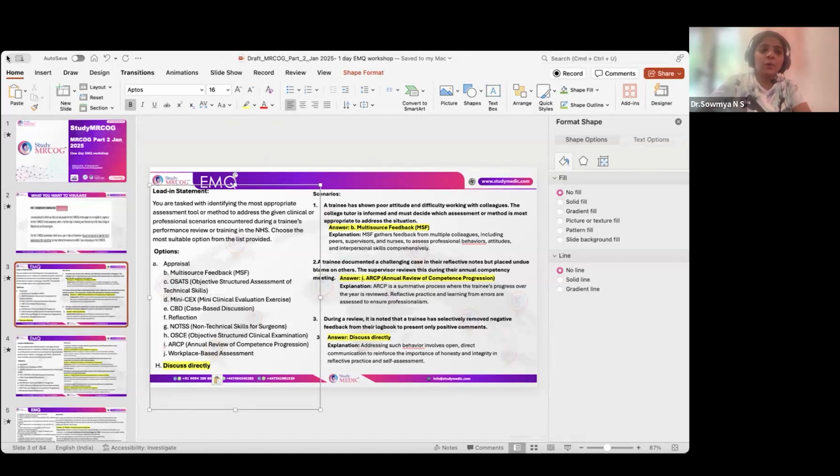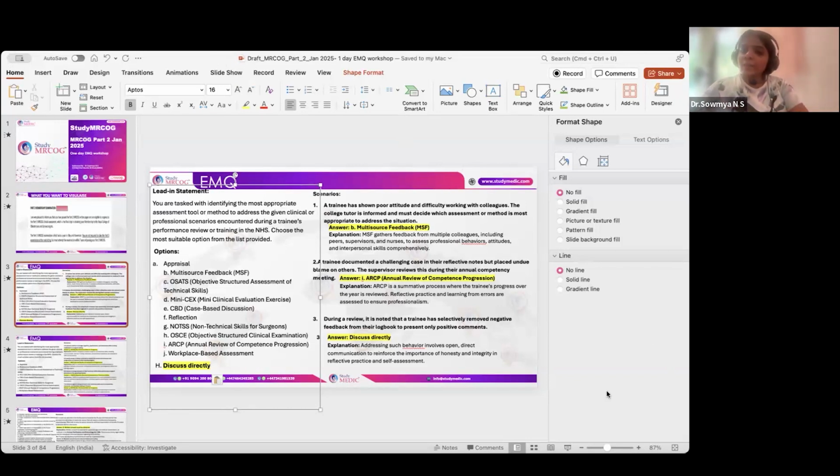Notes, okay, notes. I think all of you have a very different view. NOTSS is non-technical skills, which includes leadership, situational awareness, as well as the way you take on responsibilities and manage any emergencies which could be given to you as a doctor. Dishonesty has nothing to do with NOTSS. You have OSATS, which is for technical skills. NOTSS is all about looking at how well a leader you are.